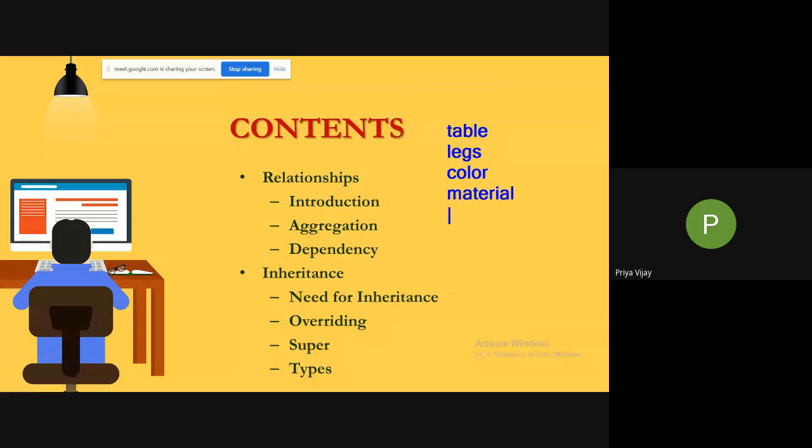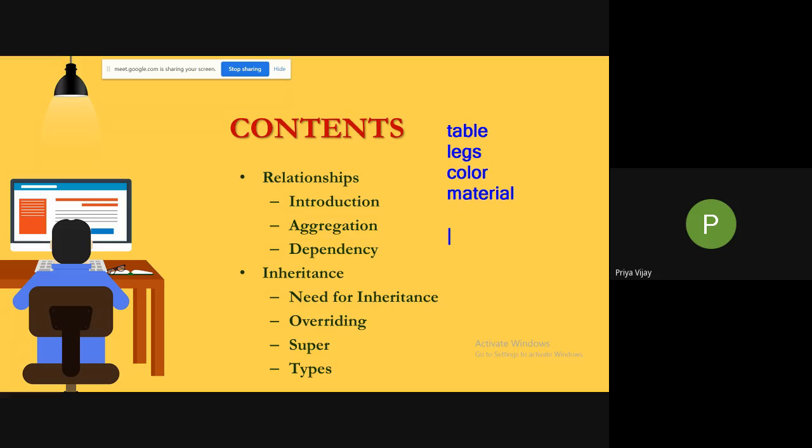The properties are variables which are going to get values to describe how that table is going to be. All those things are properties or attributes which I will have inside my class.